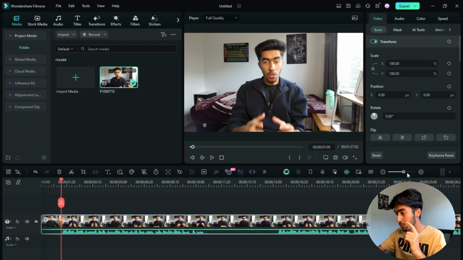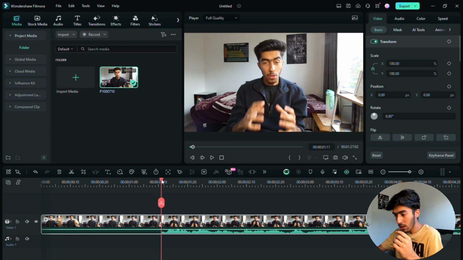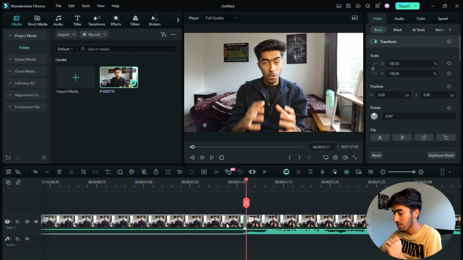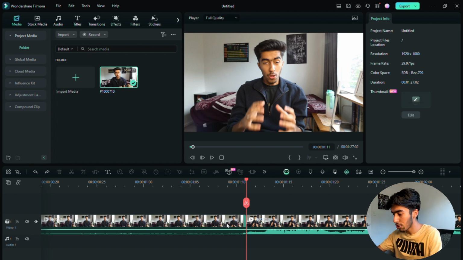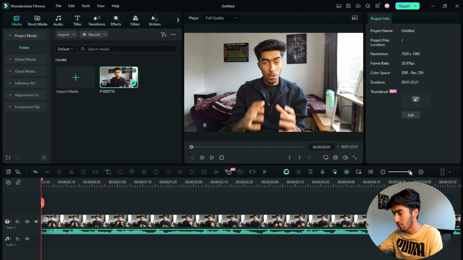So if I just zoom in and I want to, of course, cut this starting bit, then what I'm going to do is I'm going to go at the very start of when I'm talking. It doesn't matter if you just cut this little bit right here, because that's very tiny, but you just start talking. Okay, and I can just cut that there, and of course I can press delete, or I can press shift delete, which just brings the clip back like that from this to the start.